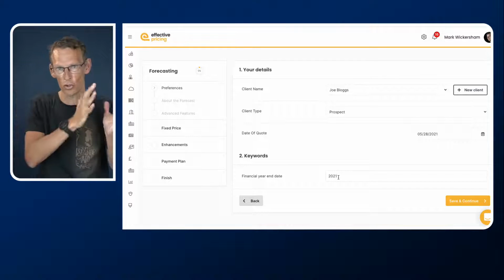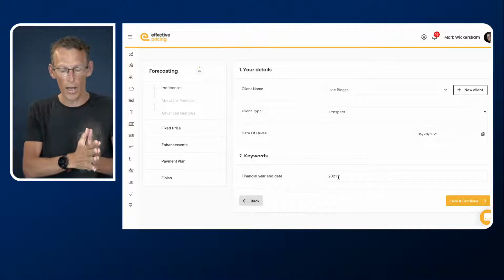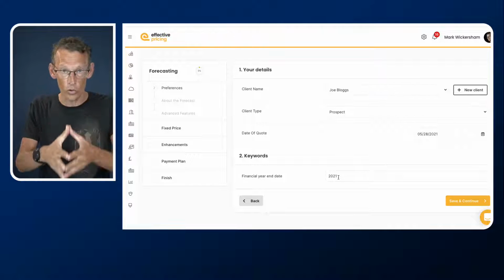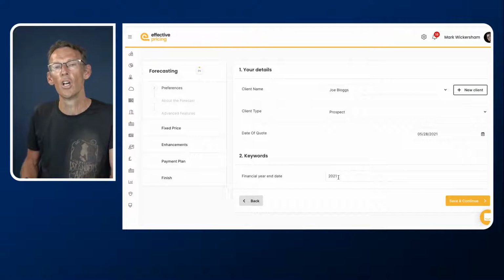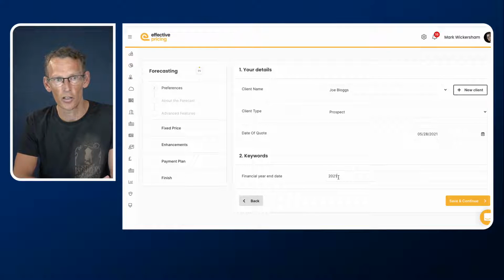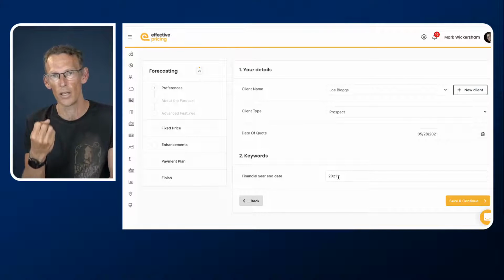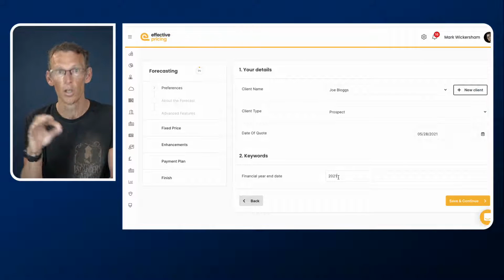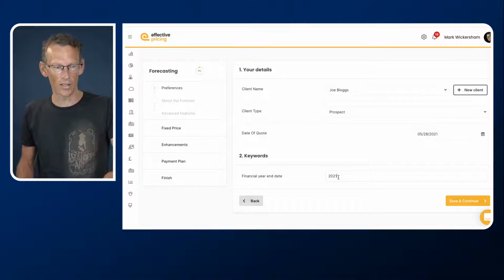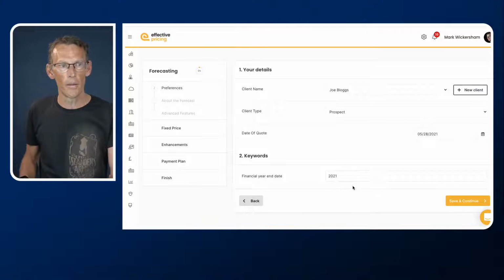I'll tell you that later. I'll show you. It's a brand new feature, but I just want you to be aware that when you start a brand new quote, you can capture additional information, and as much information as you want. So I've just put in one thing here as a starting point. You can capture additional information about the quote that you can put in the proposal. I did that as a test earlier. I'll show you how you do it later. Let's just carry on with the proposal.